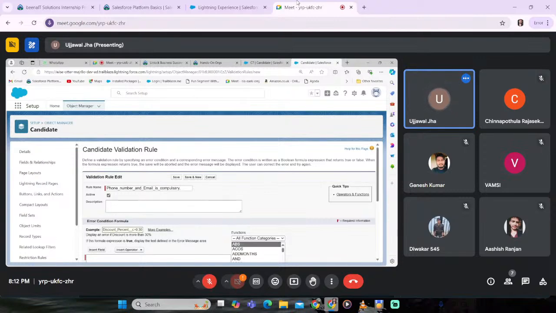Look here, this is automatically populated. You just write this sentence here, and it will be corrected automatically.